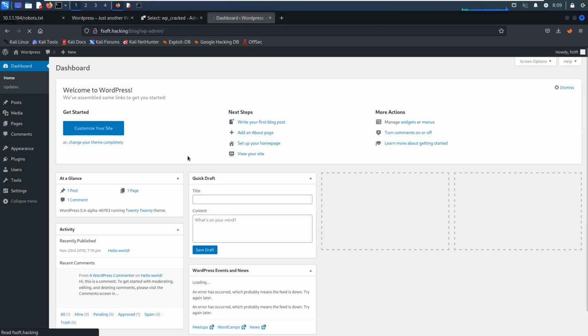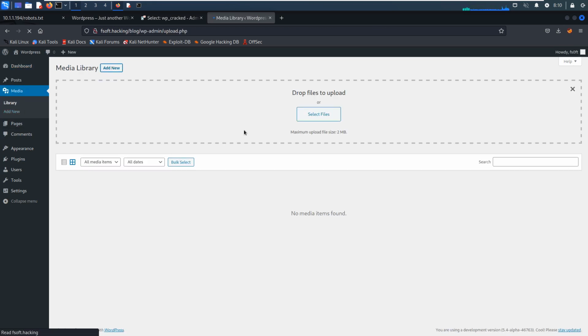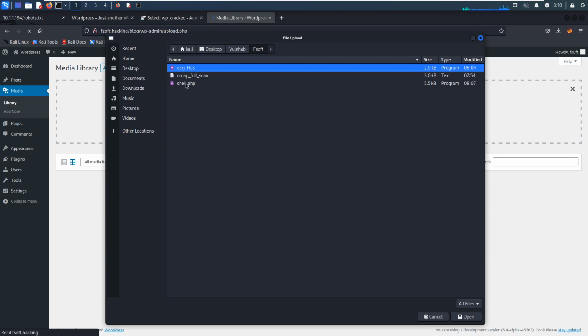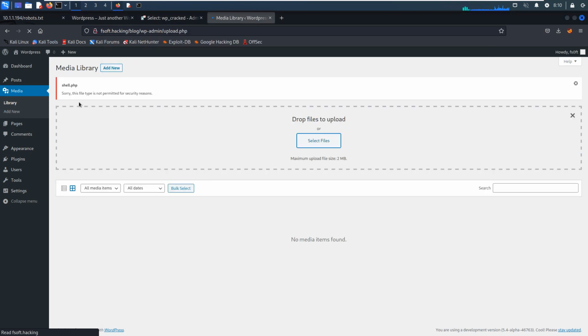Okay, and we can go to the media and we can add, and then we can upload this file. Yeah, although this file type is not permitted for security reasons, actually it works. But I think it needs some time to be effective.